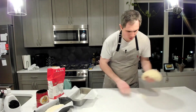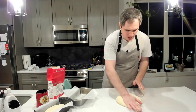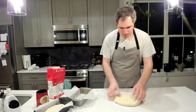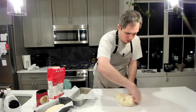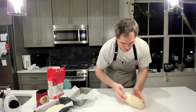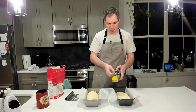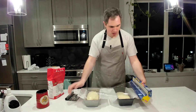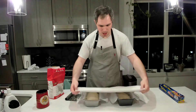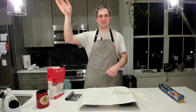The first shaping method is to essentially roll it out like a log and place it in the tin. The second method: pat the dough down into a circle, fold the sides in so you have two curved edges and a round edge, then roll it up like a log and put that in. Cover these with oiled wrap and a towel, let them set for an hour, then score as appropriate and bake at 400 degrees for 35 to 55 minutes.